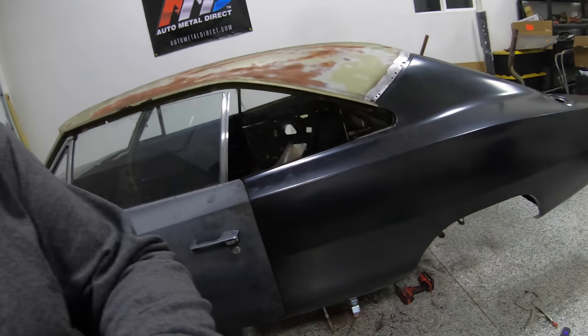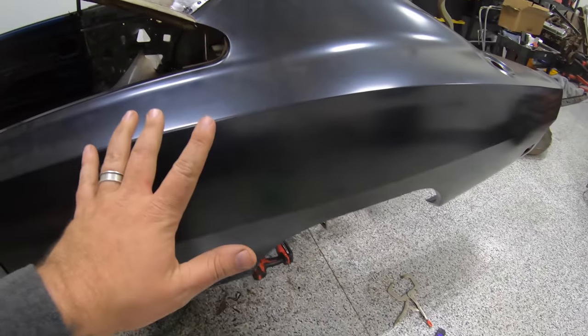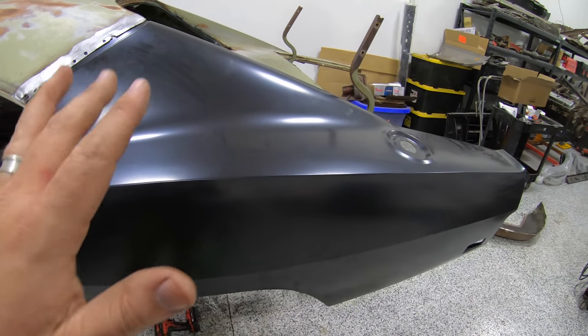Man, I tell you guys what, I need to go buy a lottery ticket or something tonight because the fitment on this is perfect first try. So let's look at our door gaps here. You can see the line is really, really nice and straight there. So our quarter is where it needs to be. It's nice and centered, good to go.